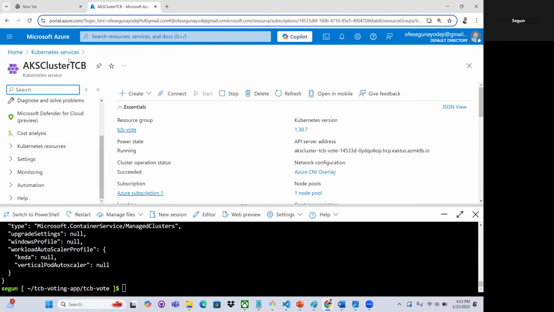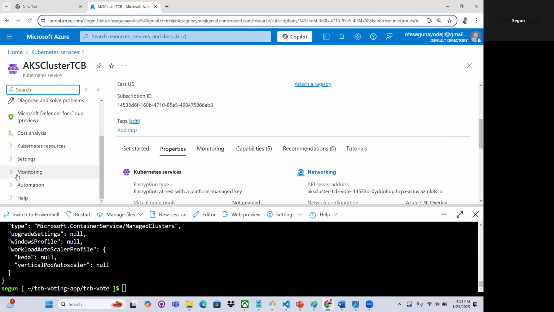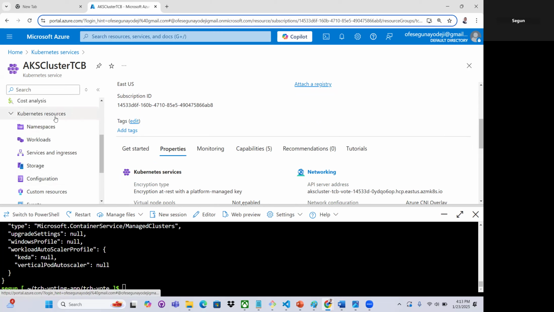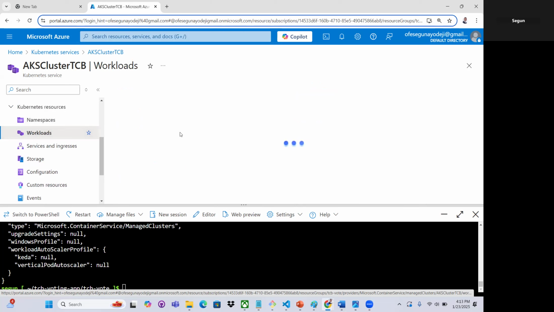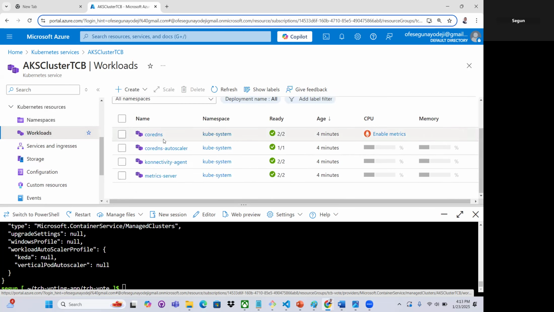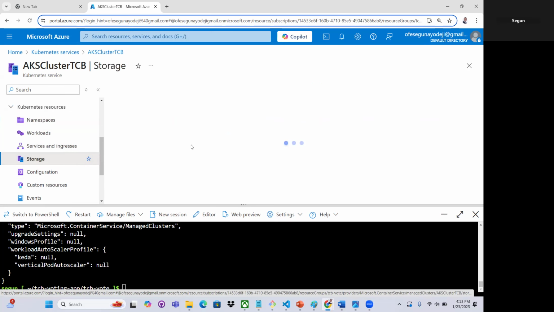So if I click inside, this is inside the cluster now. See, if I click on Kubernetes resources, come to workloads, see all that just created, namespace, you have all that storage.